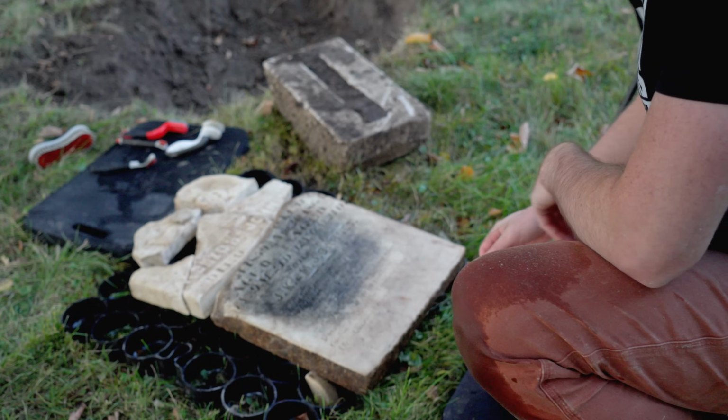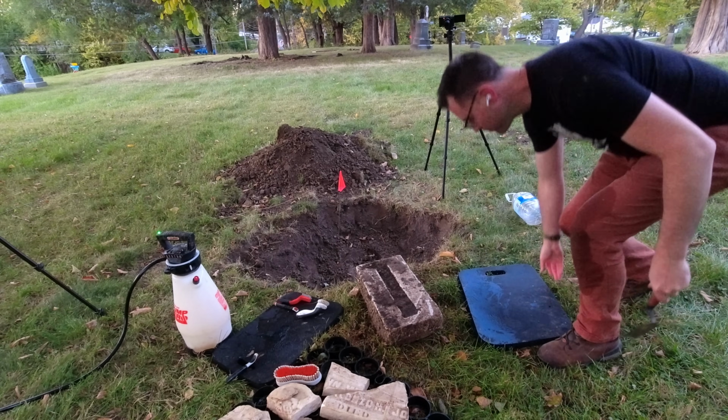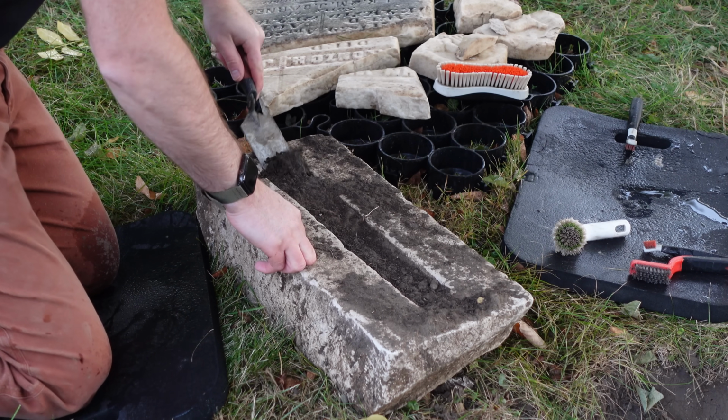So this is the Barnes family, 2 boys. This keyway is also just fully packed with dirt.